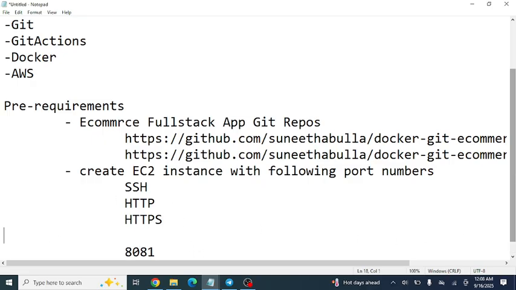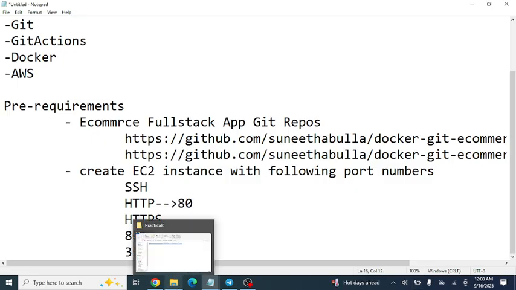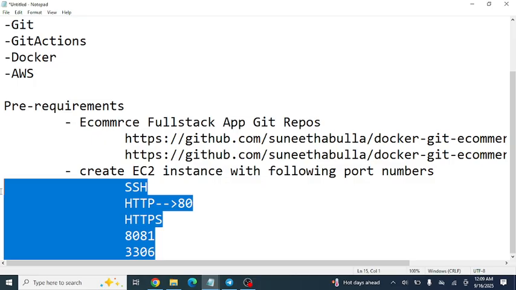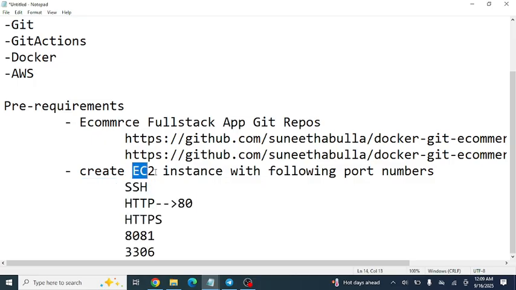Actually, we need port 80 also, because the front end is going to deploy on 80. But when you add the HTTP protocol, port 80 is available by default. So these are the protocols or port numbers we need to add while creating the EC2 instance.